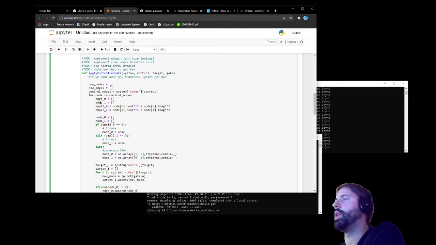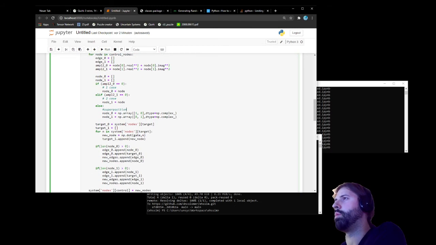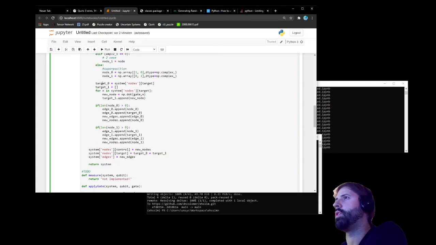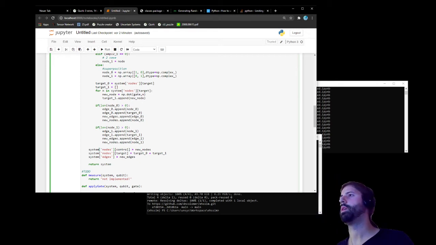and so I'm creating these, and this is all good. I get the node 0, node 1, event superposition. We're splitting these, and so we have the target system, blah, blah, blah. We just get everything, and I think the only way to refactor that is just saying you have the new nodes that go to the control. So what I'm just saying is system.